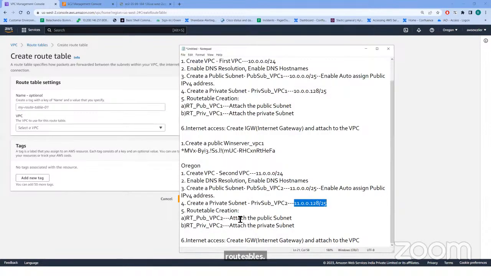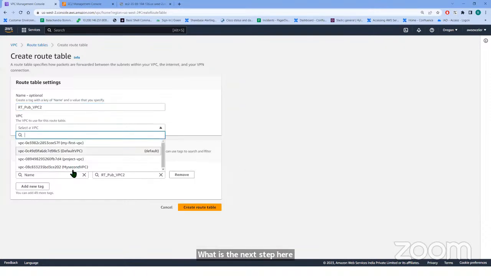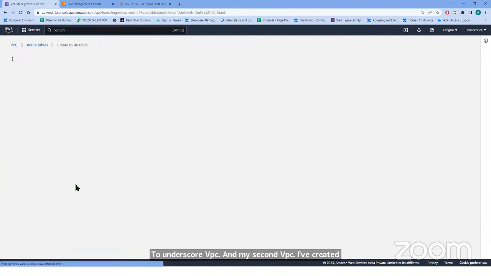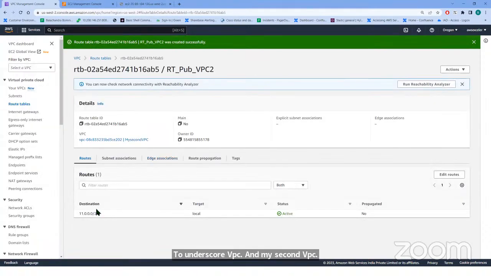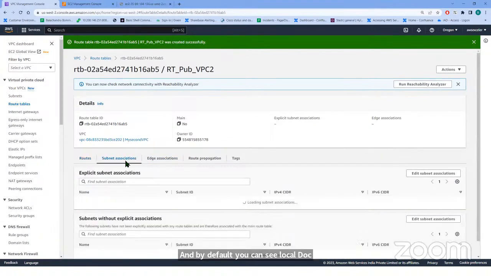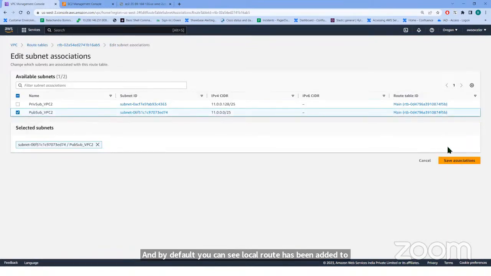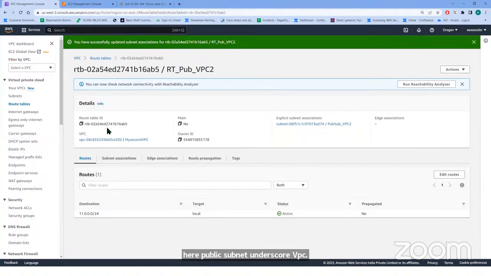What is the next step here? RT underscore VPC2, in my second VPC. I've created a route table for the public. This is done. By default, you can see a local route has been added for the 11.0 network. I'll attach the public subnet here, Public subnet underscore VPC2, and save associations, because I've created the public route table here.